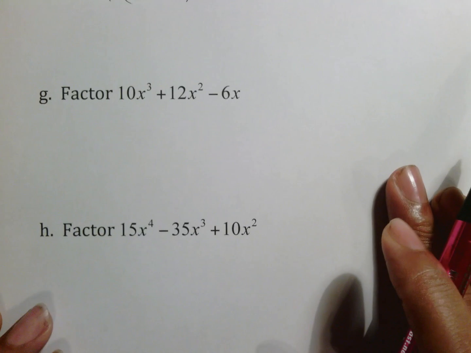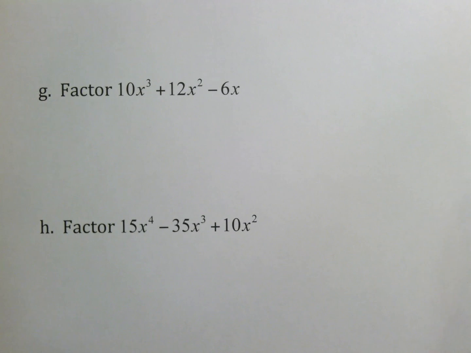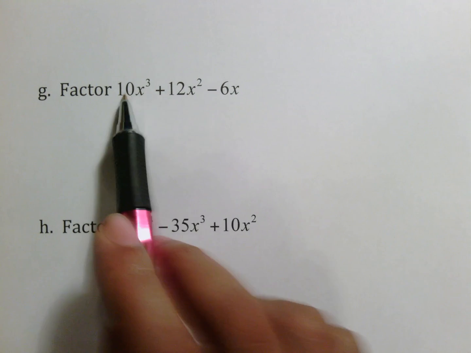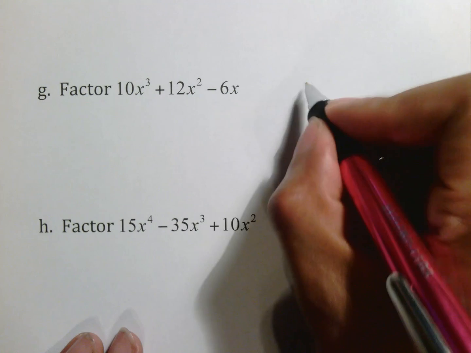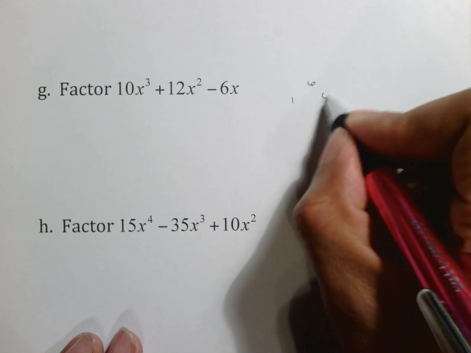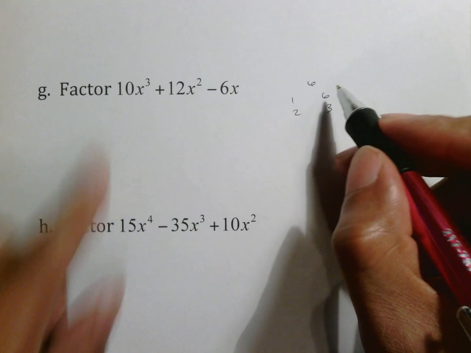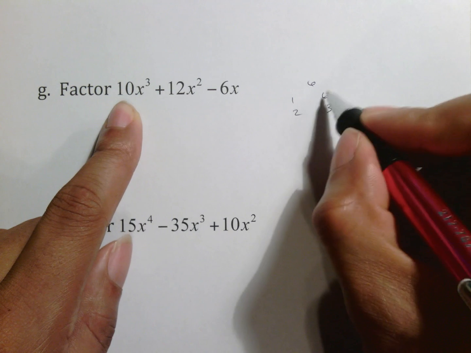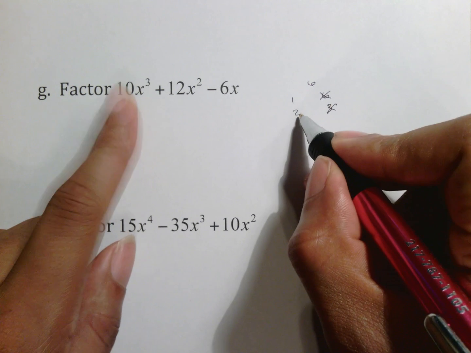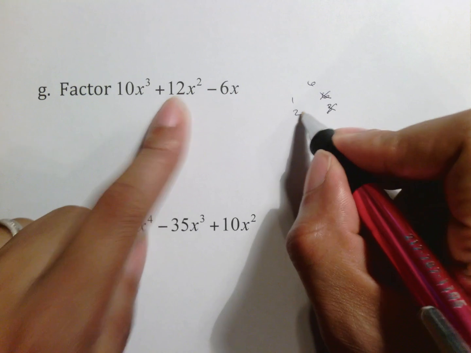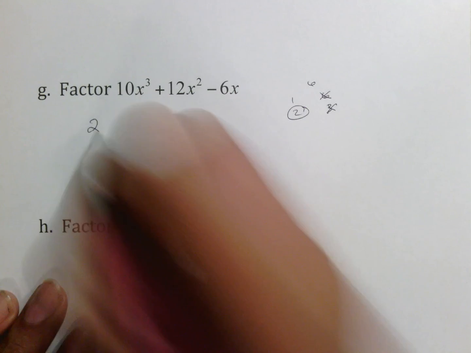And then the final type is factoring, where you have three terms. So it's really not anything different. You just have to think of three numbers, 10, 12, and 6. Well, you could go to 6, do the GCF or do the factor tree, 1 and 6, 2 and 3. Does 6 go into 10? Nope. Does 3 go into 10? Nope. Does 2 go into 10? Yes. Does 2 go into 12? Yes, which means that 2 is the biggest number you can use.